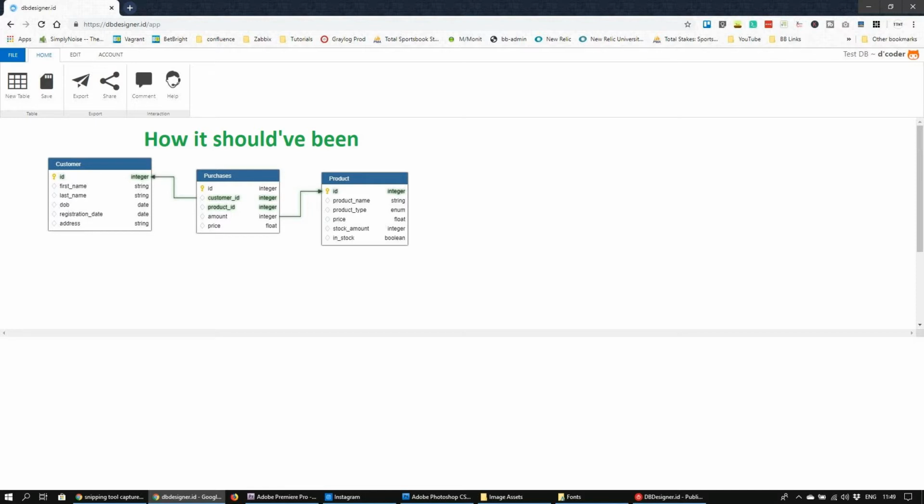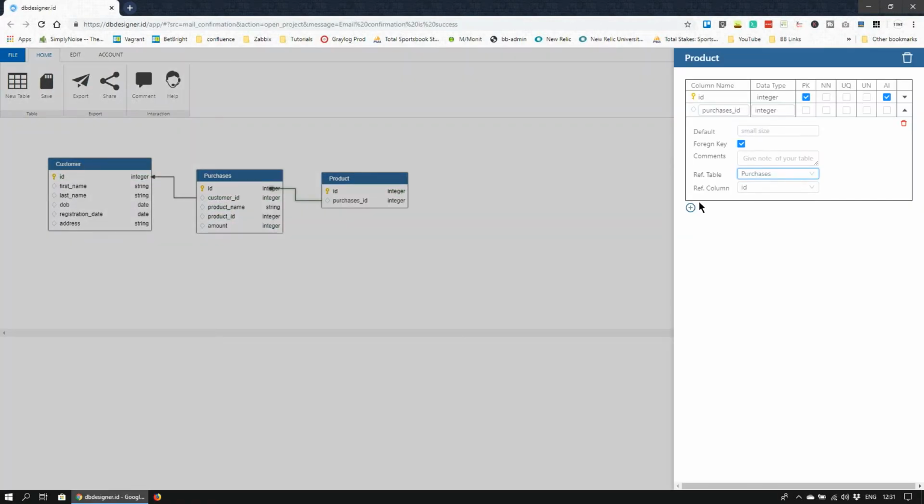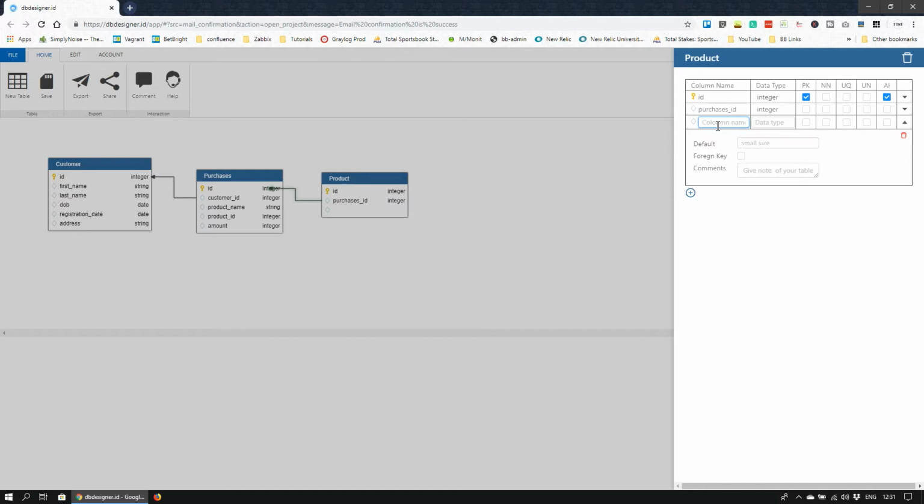So in effect, you're creating a many-to-many relationship between customer and product by having a one-to-many relationship between customer and purchases, and product and purchases. Okay, so product name. I guess if you have a product name here, you don't really need a product name in the purchases, which I'll fix right now. String, default size, didn't really bother in the other one, but 120, I don't know, might as well.